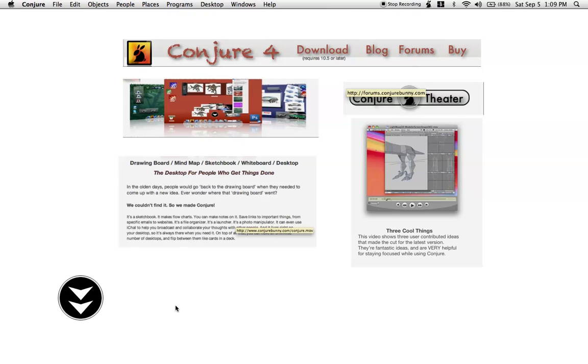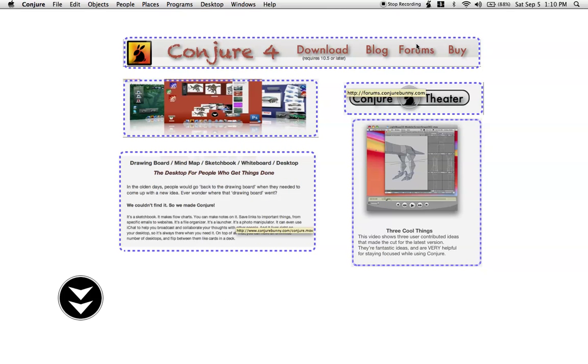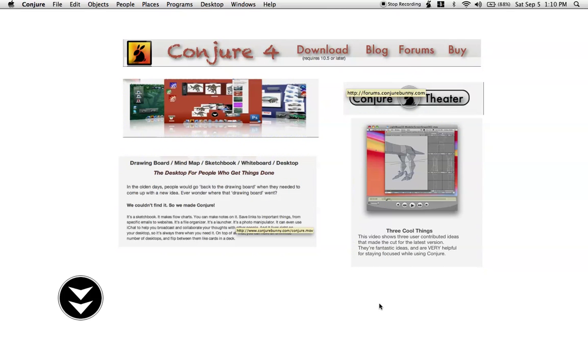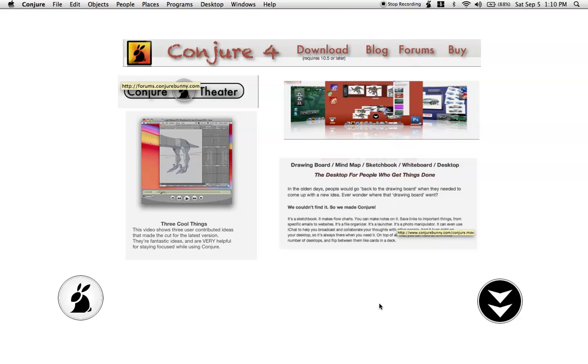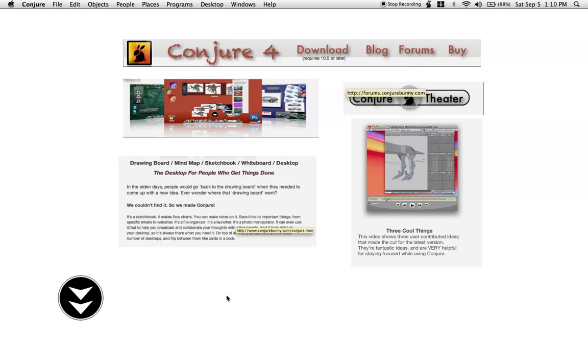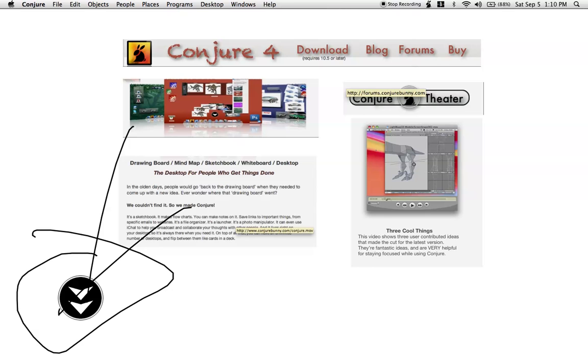For example, let's say that I was laying out this web page. Obviously this is parts of the Conjure Bunny website. And I'm trying to decide between two different looks with the same content. Well, I could select all this, create a new cluster, then move things around in that cluster so that the screen now looked like this, and say, okay, I kind of like this over here. So I would then click on this cluster right here to see this mode, or I could click on this one right here to see this mode. Does that make sense? If I click on this one, all of these things would go in here.